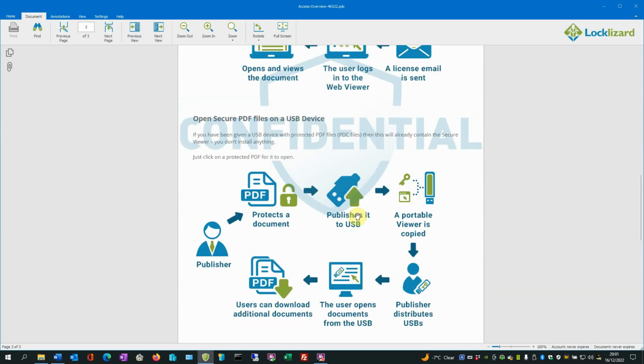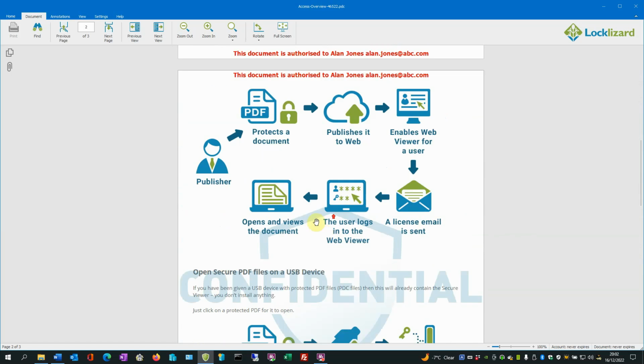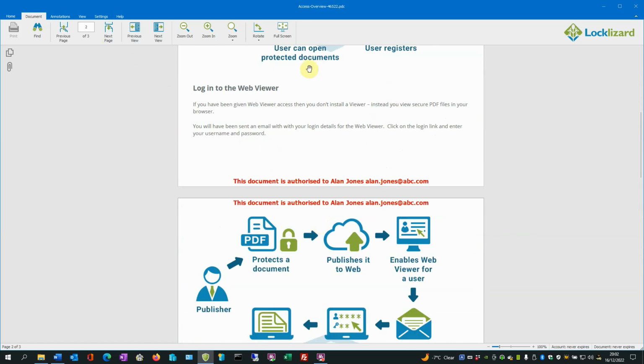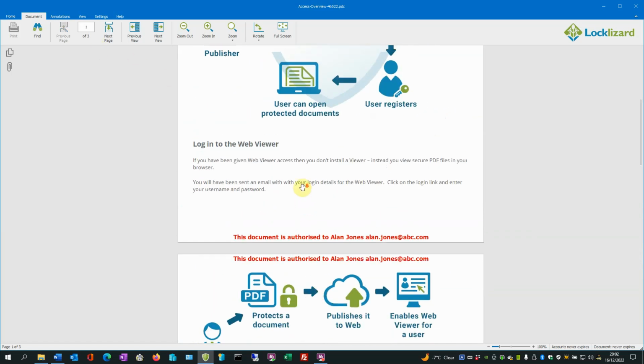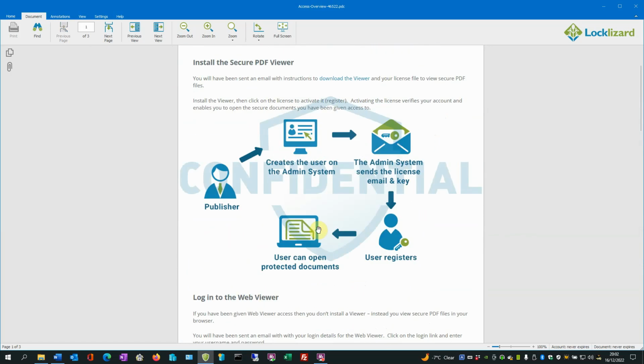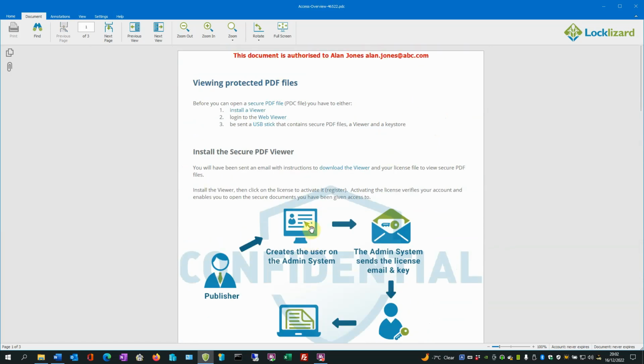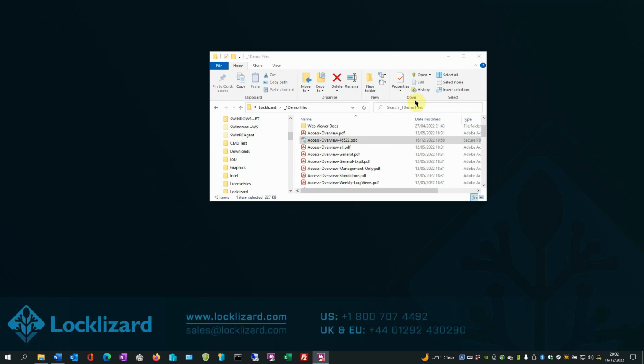Please note the document is now fully encrypted and there is no way of moving, editing, deleting, or changing either of the watermarks or text in any way. Okay, it's fully protected. There's no editing controls. You can't move it. You can't copy it. Okay, so it's fully protected. Once you finish viewing the document, close the viewer and close Windows Explorer.